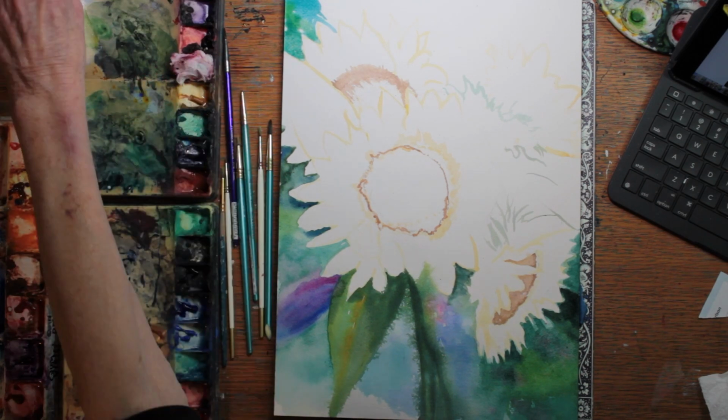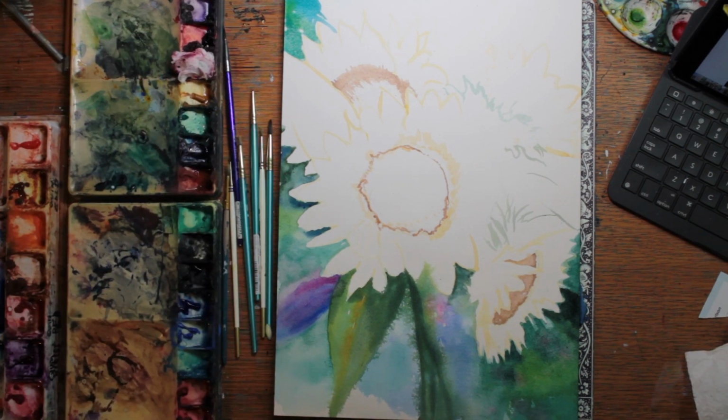Up at the top of the painting, I'm coming in with a color called Viridian. It's a kind of green. It almost goes toward teal. It's a fresh color and it's a pretty color.